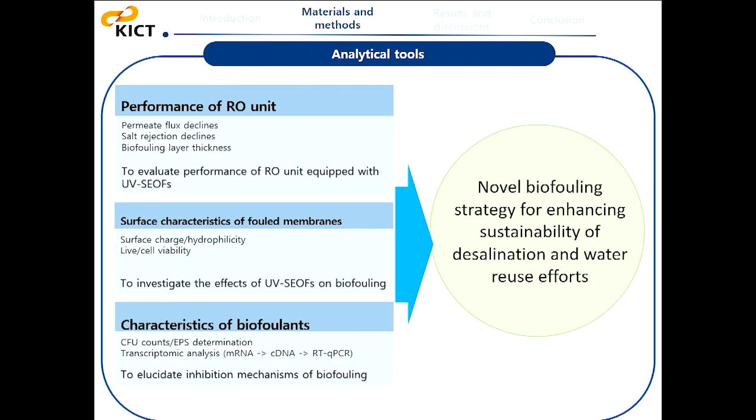Then first, we compare the water flux, salt rejection, and biofilm thickness of the reverse osmosis membrane without light versus the reverse osmosis membrane with UV-C versus UVA side emission optical fiber. Second, we quantify the changes in membrane surface property after exposure to UV-C and UVA light by side emission optical fiber, and we use bacterial cell count, chemical analysis of the membrane filament, and transcriptomic analysis of biofilm to discuss the potential mechanism for how the two different wavelength side emission optical fibers influence biofilm mitigation on the reverse osmosis membrane process.